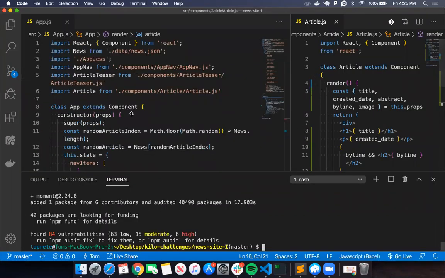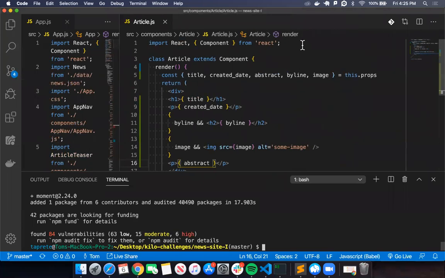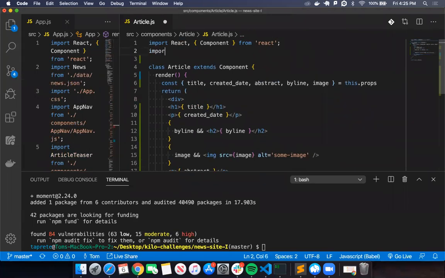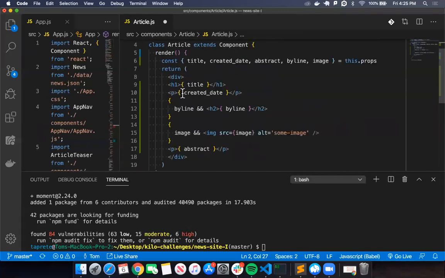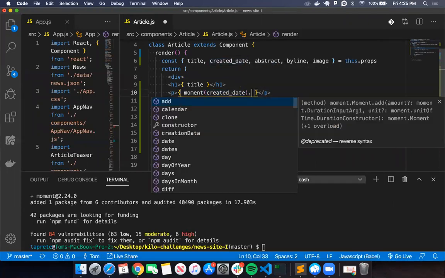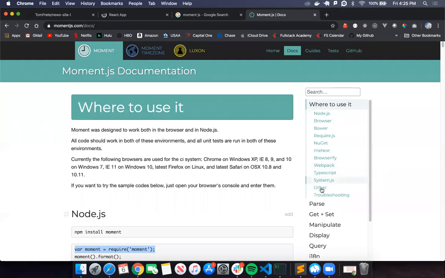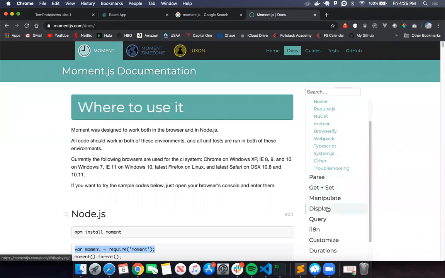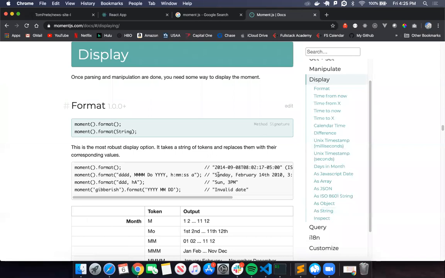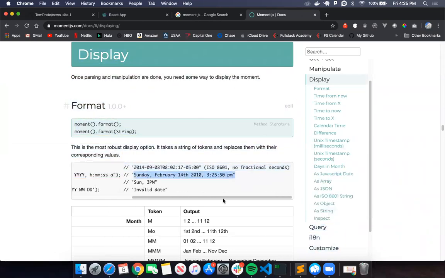So in my article, I'm going to import moment from moment. Then in this created at date, I need to moment dot format. I can format it in a very specific way, however I want. Parse, get, display. So maybe I want to do something like that.